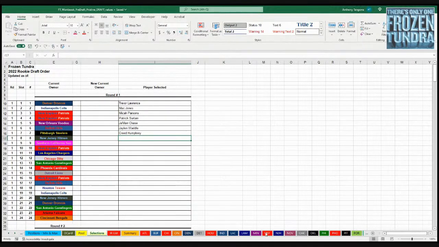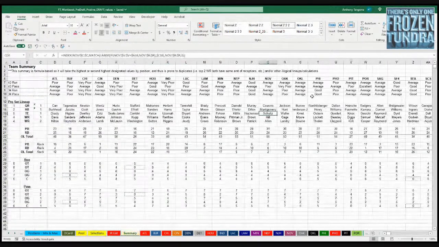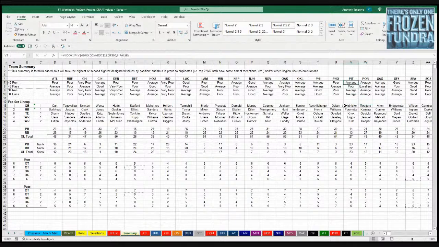Now Pittsburgh is on the board. Take a look at Pitt. Running with decent defensive ratings. Taylor Heinicke, highest. This pulls in the highest attempts at quarterback, the highest attempts at halfback, and the highest receptions at tight end and receiver. Okay, so first and second. That's all it's doing. It doesn't necessarily mean it's the person that's going to start this guy, but that's to be able to set something up in 5 minutes. That's the way you got to do it. So Pittsburgh shows Heinicke and Fournette, Knox at tight end, Diggs and Kirk at receiver.